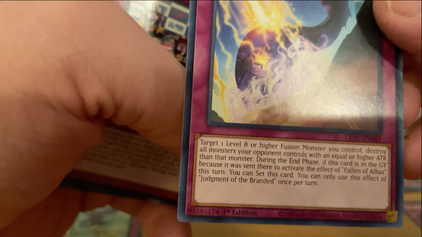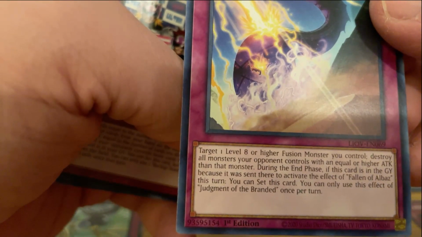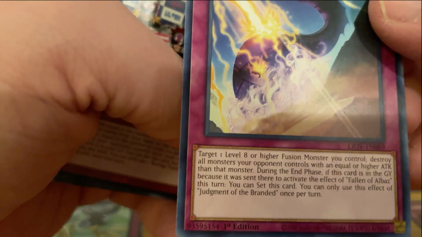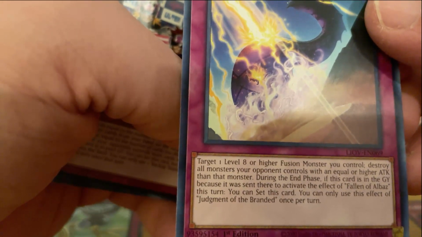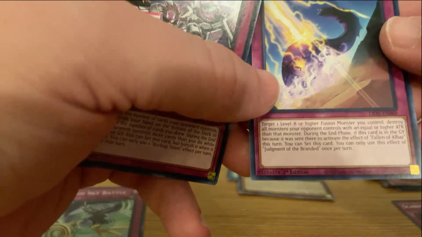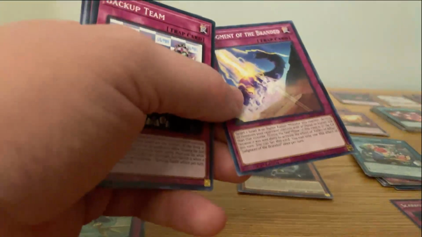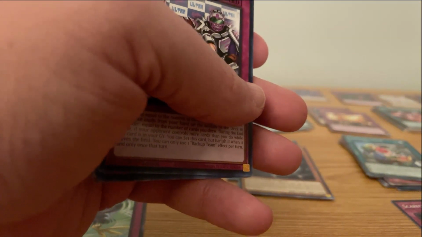Get up there. Judgment from the Branded. Target 1 level 8 or higher fusion monster, and destroy all monsters your opponent controls with attack equal to or higher than that monster during the end phase. Fallen of Albaz. Yeah, that's it, Albaz. The Spriggans. Is it the Spriggans? It might be the Spriggans, because they keep asking for Fallen of Albaz. Where'd Spriggans go? Yeah. Okay, so I'm going to put these guys together with the branded stuff. Again, not going to use them because I don't have any Fallen of Albaz or whoever. Yeah, so we got 3 of those, actually.